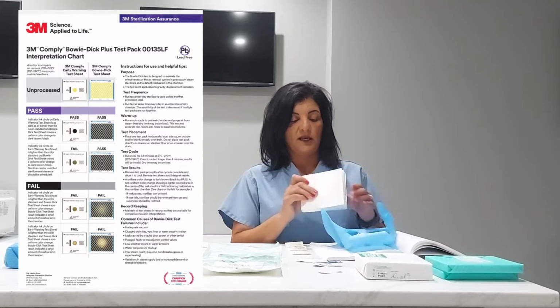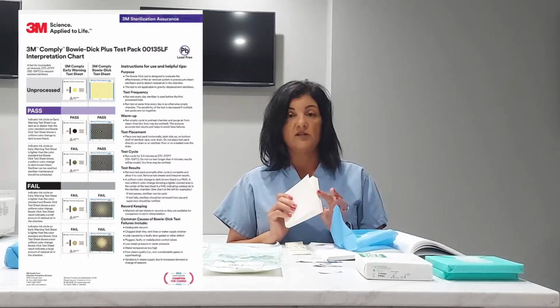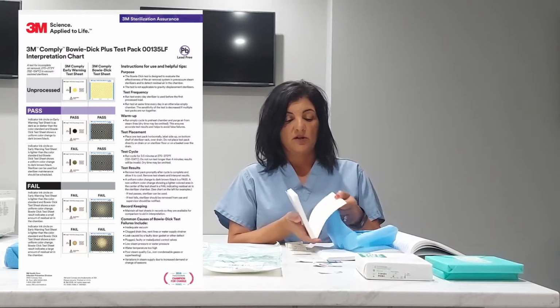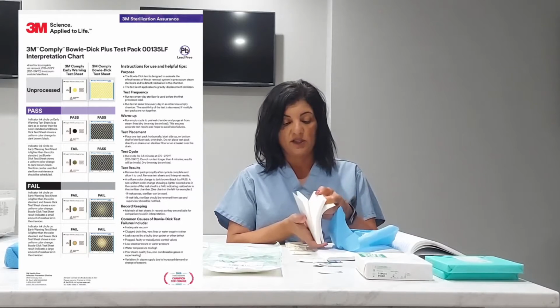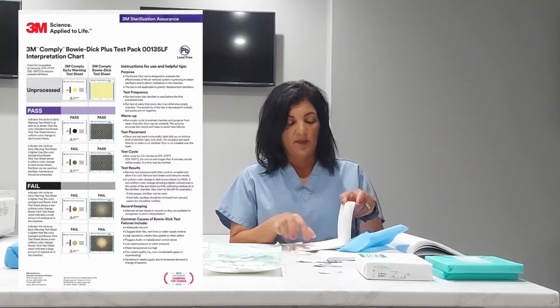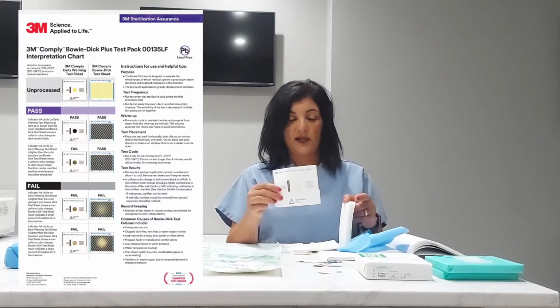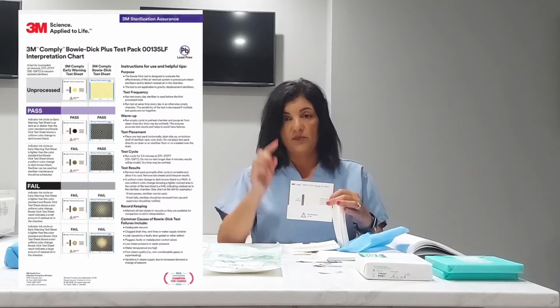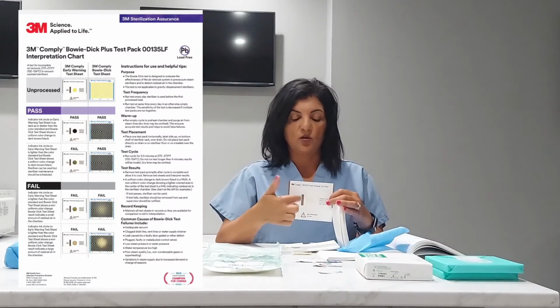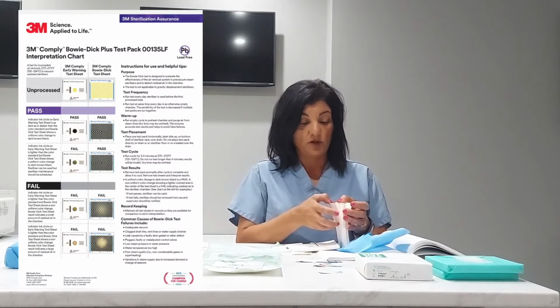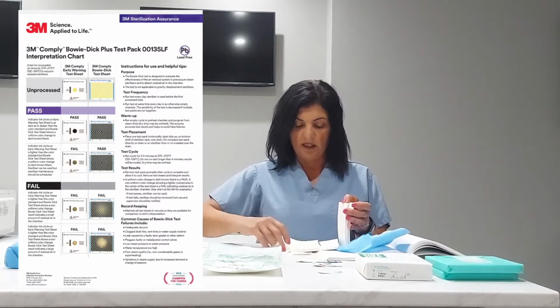Once I open it, I see all these cards in here. This is my challenge. There's a foam in here. There are all these thick cards. What happens is it's challenging for the steam to get through here. Again, the circle is yellow. Had it been exposed to sterilization, this circle will be black. And the other card in here should also be yellow, and it is.